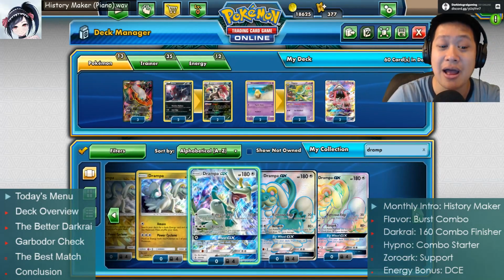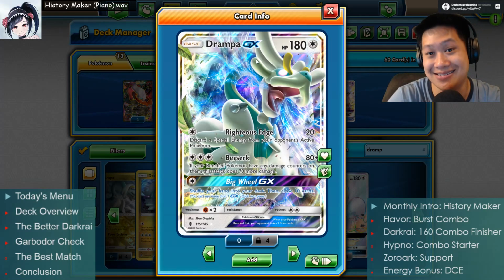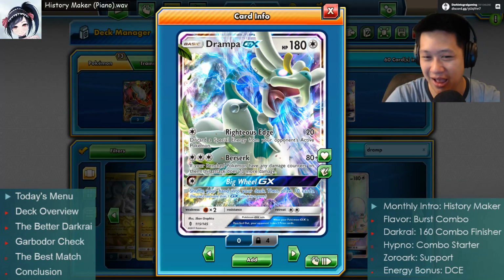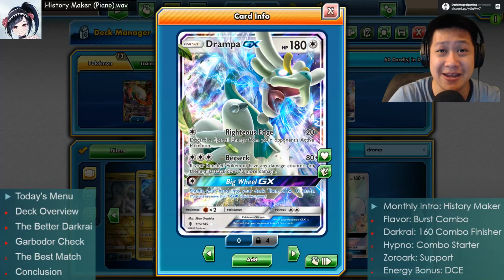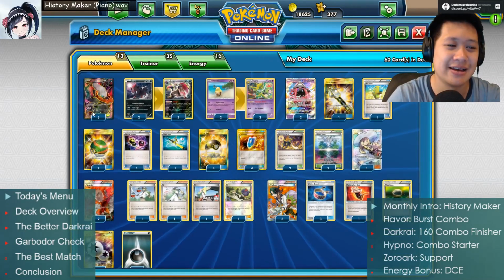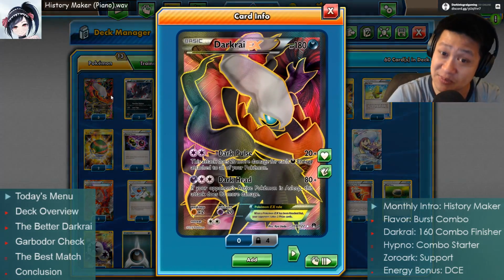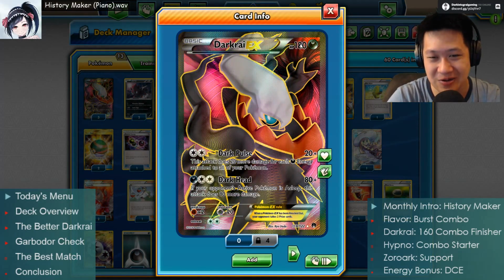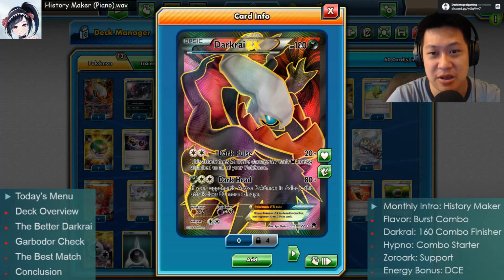So compared to another basic GX that's dominating right now, Drampa, a dragon, 180, same amount. So you are the same quality as the leading GX Pokemon. That's basic. Great. Though you may be years older, it's still there. So nothing to complain about.